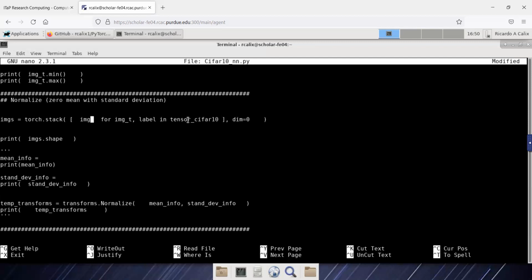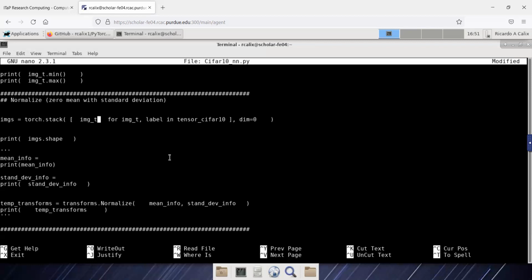Remember, this is a list comprehension. Whatever would go under the for loop goes now before in this approach. So image T. This same image T just gets added here without any transformations or anything like that. And that's a standard list comprehension. So image T, for image T label in Tensor CIFAR10, all right, and then dim 0.